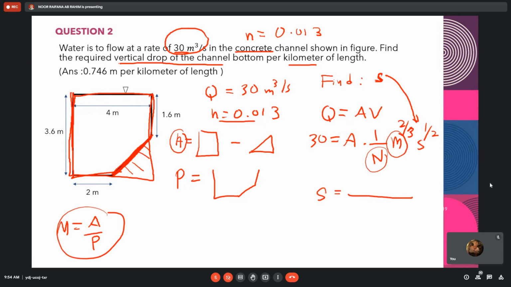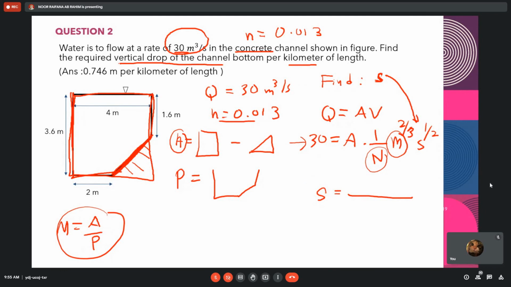Ni kalau you stuck sangat tak tahu nak kira macam mana, sebab uniform flow ni topik dia tak susah sangat. Dia kena faham apa yang dia nak kena kira. Jadi kalau tak tahu nak kira, nak start macam mana, you start with the area, the geometrical parameter. The area, the wetted parameter and M. And then depends dekat roughness coefficient dia bagi apa. Dia bagi n atau dia bagi C. Kena tahu kalau bagi n nak pakai equation apa untuk velocity, kalau bagi C nak pakai apa. So finally dapatlah S macam ni. Kita dah dapat dah equation dia ni.